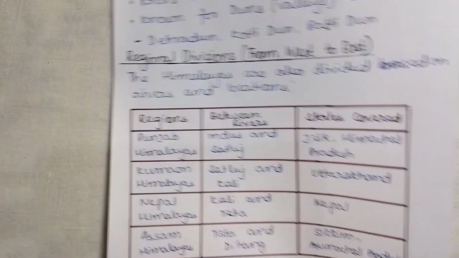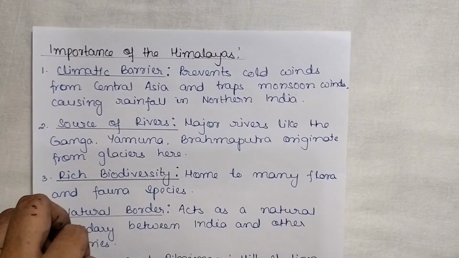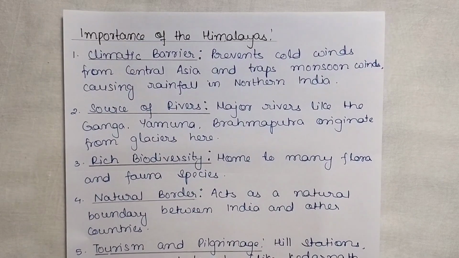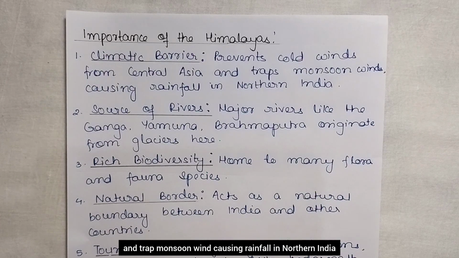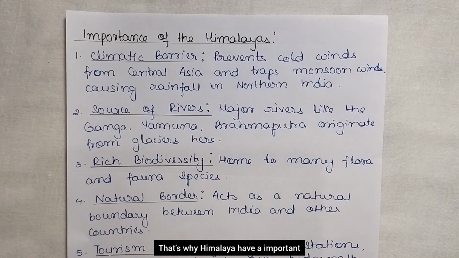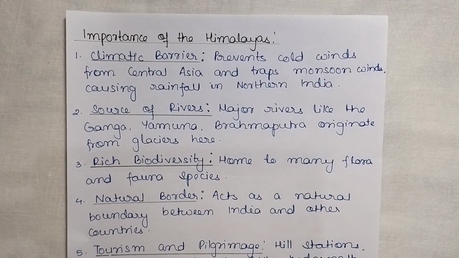Okay, now let us see the importance of Himalayas. Why are Himalayas important? So climatic barrier: Himalaya acts as a climatic barrier, that is it prevents cold wind from Central Asia and traps monsoon wind causing rainfall in northern India. That's why Himalaya has the importance of a climatic barrier.